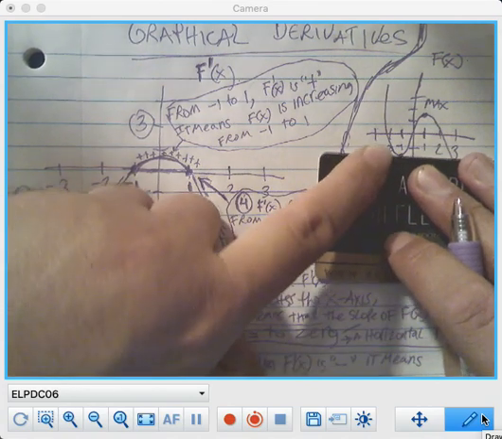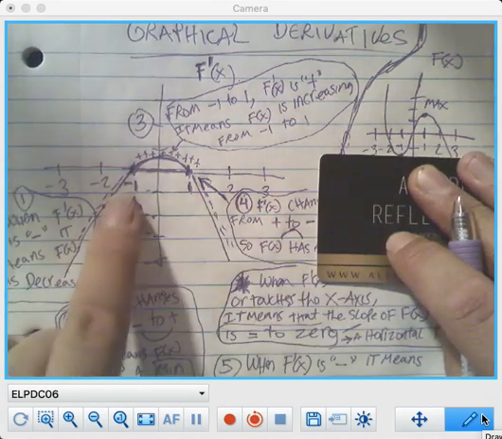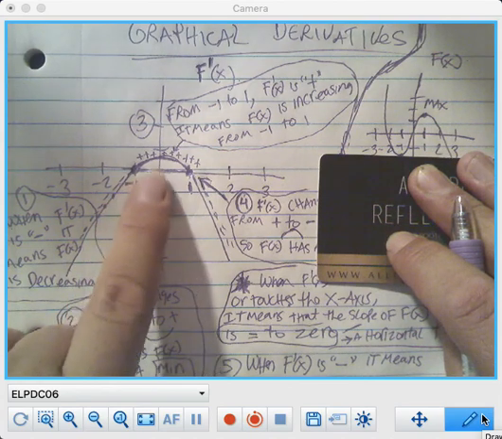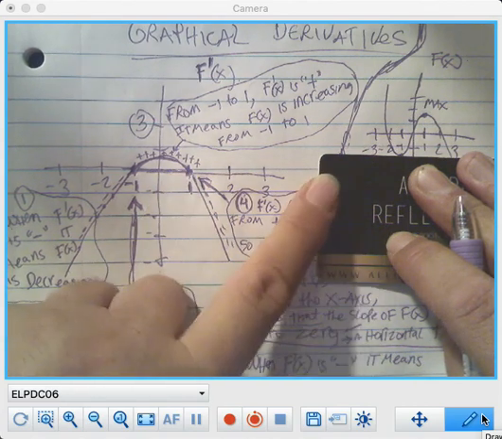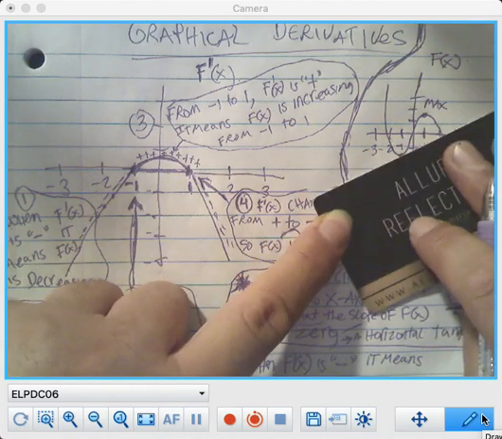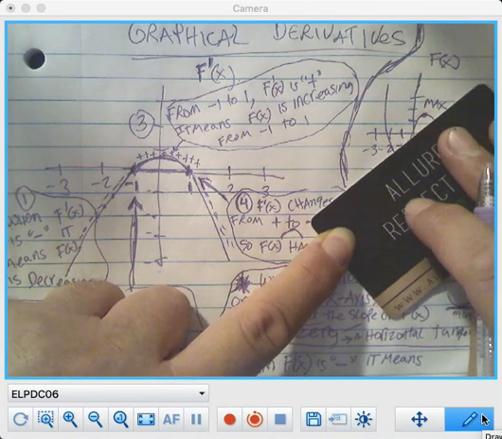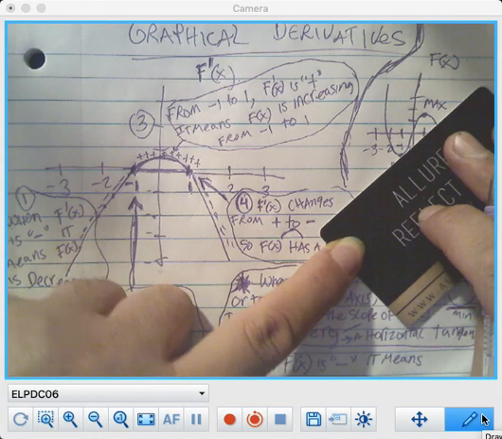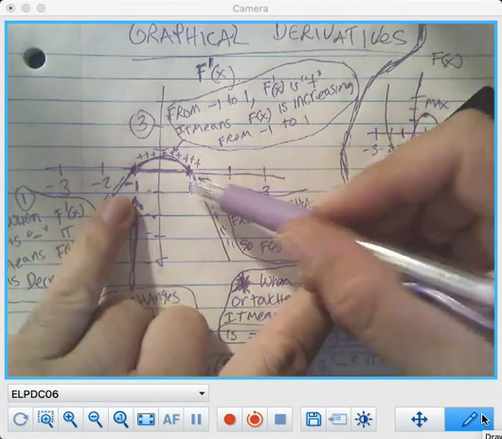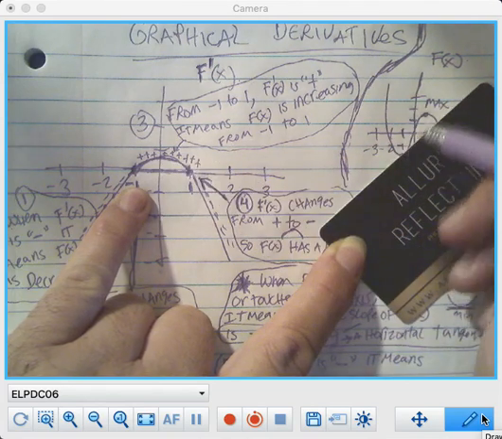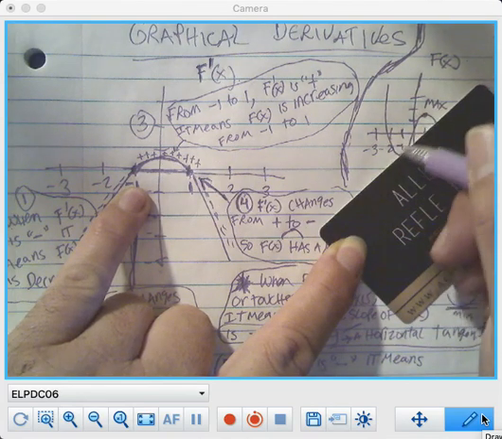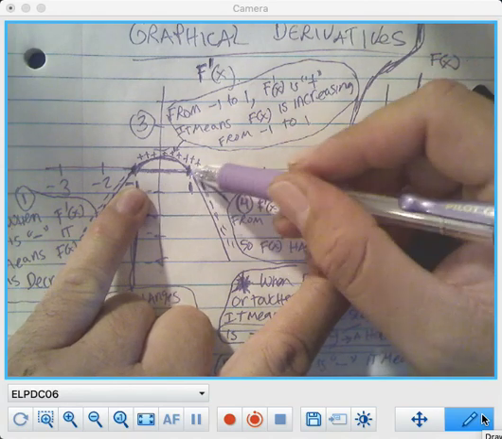Okay, x equals -1. I know I have a min because it changes from negative to positive. Okay, so a positive slope, this means you have a positive slope because it's above 0. How does a positive slope look like? Well, it looks like this. It's going up. Okay, it's going up. Then I know that from -1 to 1, because you have a positive slope, that means that my function here is increasing, it's going up. And then I know that something happens.